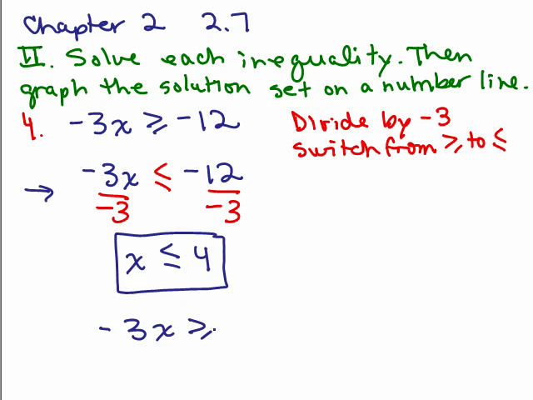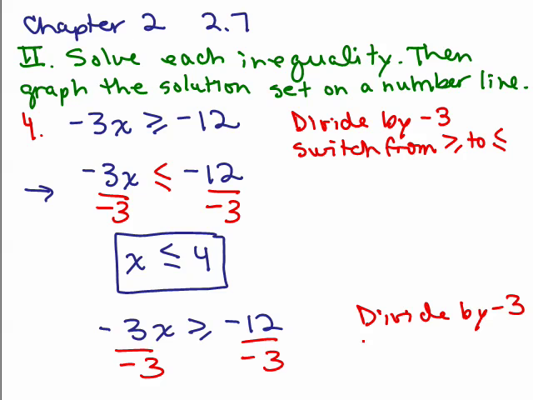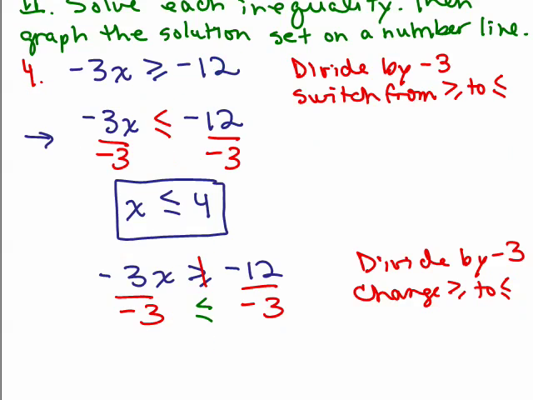Now, there's other ways to deal with this so you don't have to rewrite this step, but it's kind of messy. So if you want to divide by negative 3 without writing a new step, you have to change greater to less than or equal right here. So cross it off and change it to less than or equal. You can't wait till the next step. That would be convenient, but if you leave it as greater than or equal, you've just written a false statement. I'm still going to get x is less than or equal to 4 once you simplify negative 3 over negative 3 and negative 12 over negative 3.